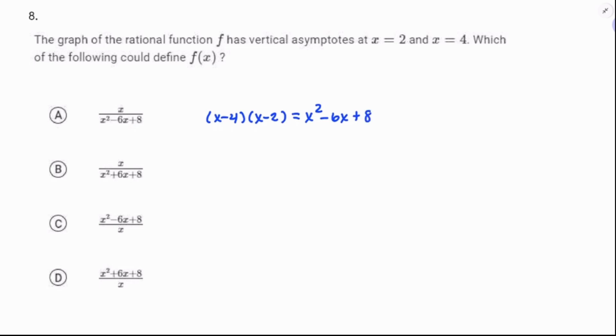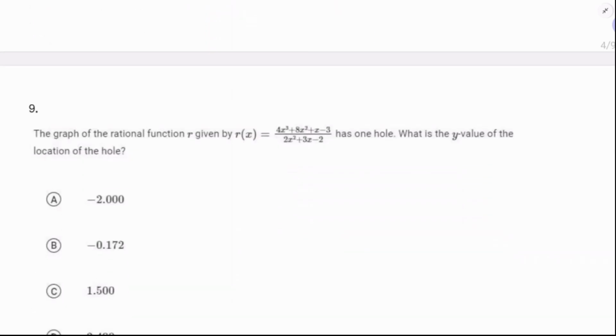We're looking for having vertical asymptotes there, zeros of the denominator, that's great. Okay, x squared plus 6x plus 8, that would be, if you made a factoring error, like an algebra error, that one's out. X squared minus 6x plus 8 in the numerator, that's no good. That would have zeros at x equals 2 and 4. And D is, you know, doubly wrong, so I think that I'm going to just leave that one there.